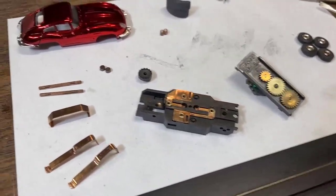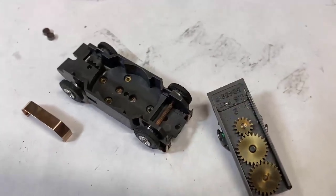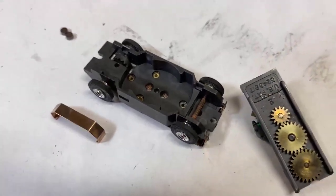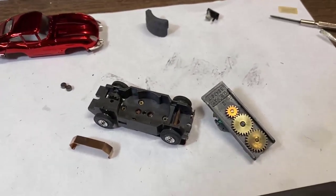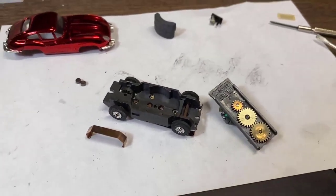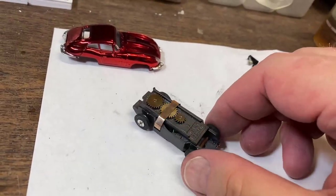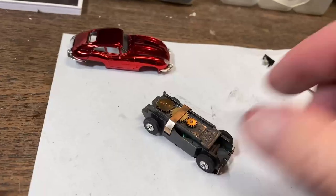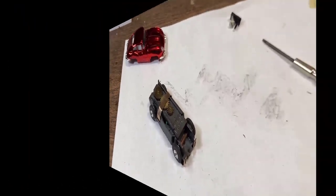Time for some reassembly. Just got the axles in, and as a reminder, I oil as I go. So I got both the axles oiled up there. What do we need? Gotta get the magnets, the brushes in, get that engine on, clamp it up. Just got the clamp on. Boy, looking at the way the chassis came out, it's looking as good as that body. Let me go ahead and get the body back on the chassis.